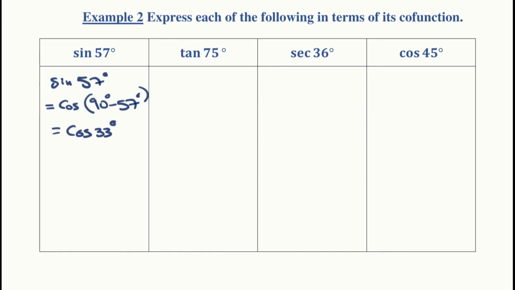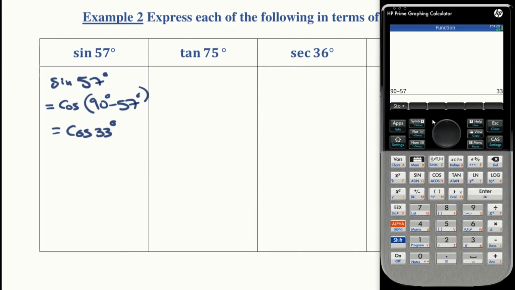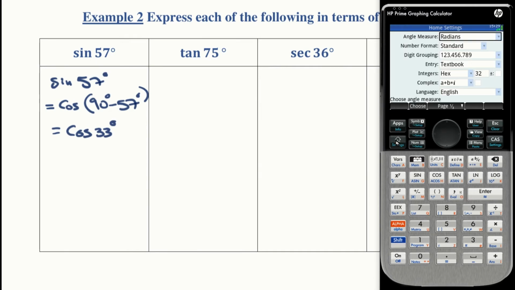Now you can actually verify this to satisfy yourself. Notice that the first thing you're going to want to do when you want to do trigonometric computations on a calculator is to make sure the calculator is in degree mode, because as we have hinted before, there is more than one way of measuring an angle. And now what we're going to do is go to the settings window. You have to find that on your calculator. And notice here, the default is radians.